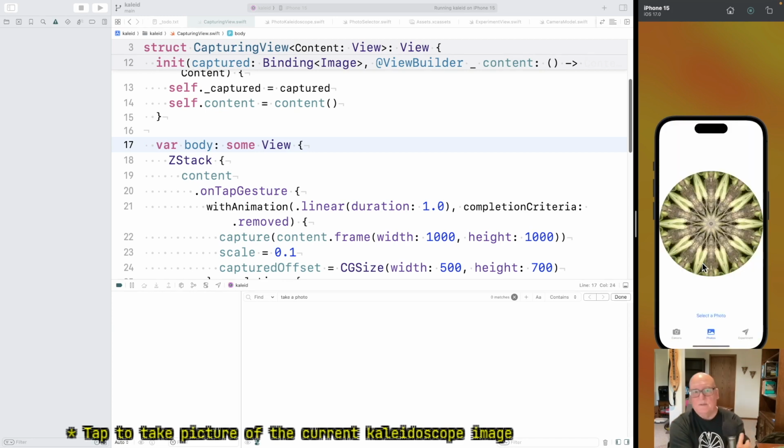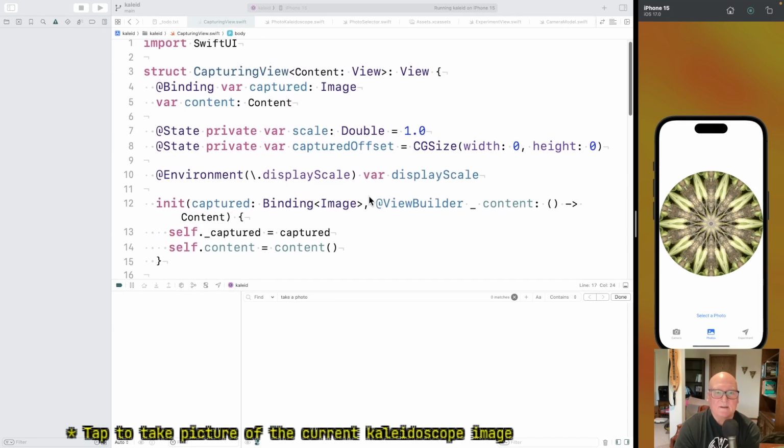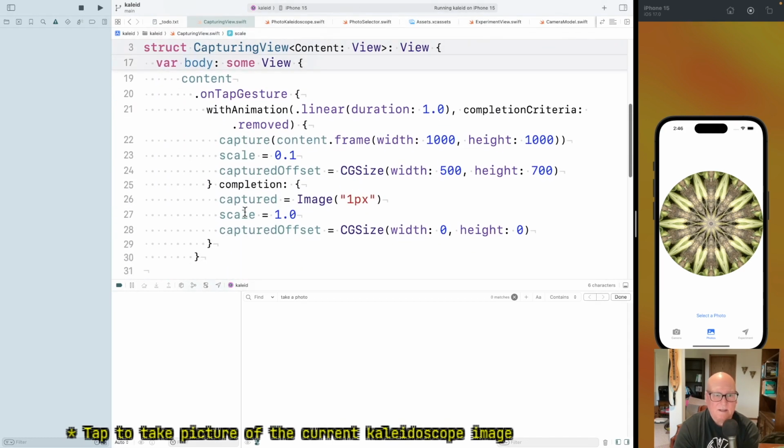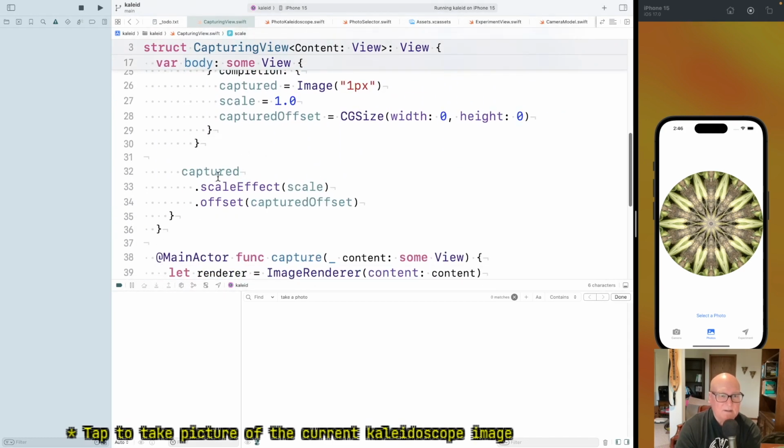Oh, come on. What is going on? Scale is 1.0. I can't even begin to guess here.